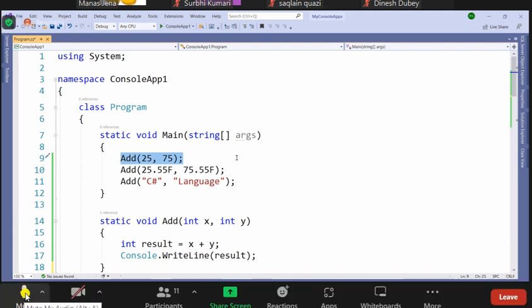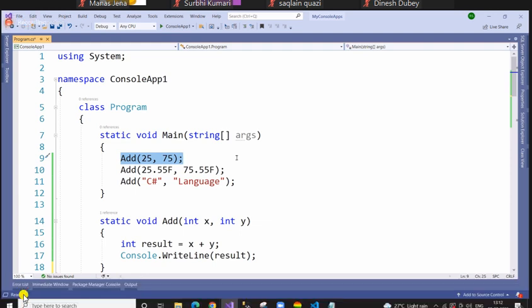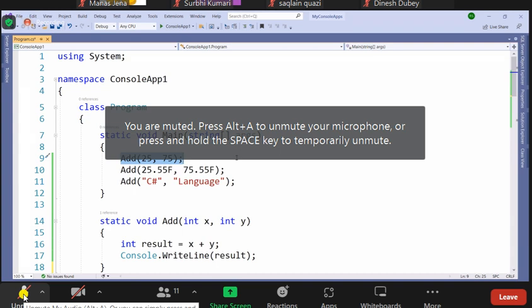Method overloading is possible in the same class, in the parent class, and in the child class. But method overriding in the same class is not possible. Method overriding means you are overriding some other method. So where is it possible? If I have a parent class and a child class, and in the parent class I have some method.